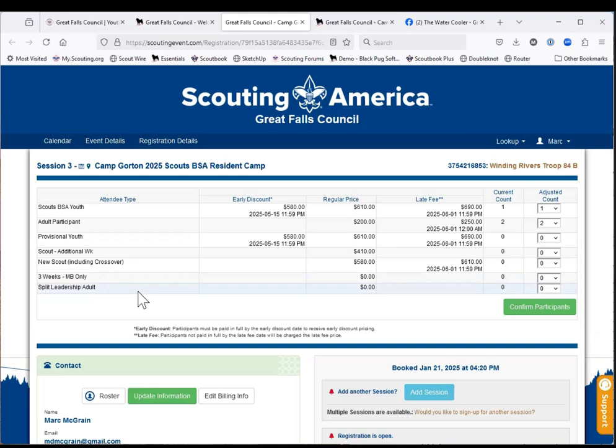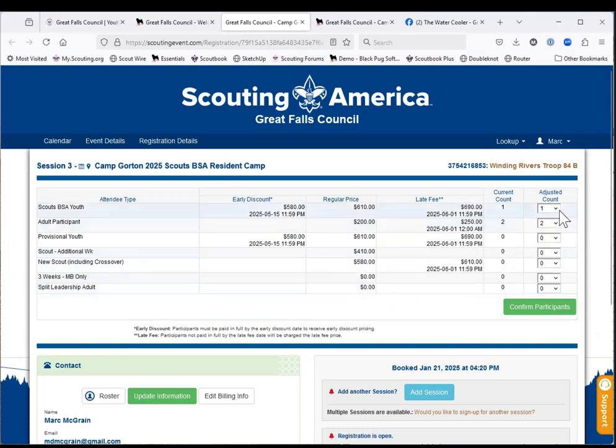If you've got split leadership, so that's your part-time leadership. That's if you have, hey, Joe's going to be up here Monday, Tuesday, Wednesday, but then Tom's coming up Wednesday, Thursday, Friday. You can actually set those dates and they're hit on a per day rate, and then you're not paying for full week registrations or having to call somebody or set it all up. It's actually all in there for that. So, you can come in and make all the changes that you want to it.